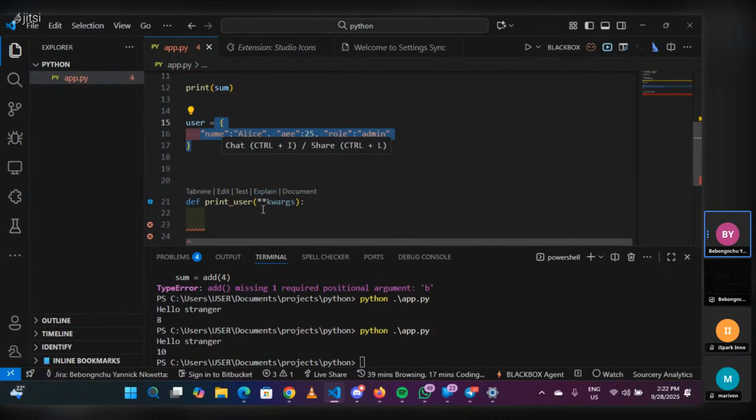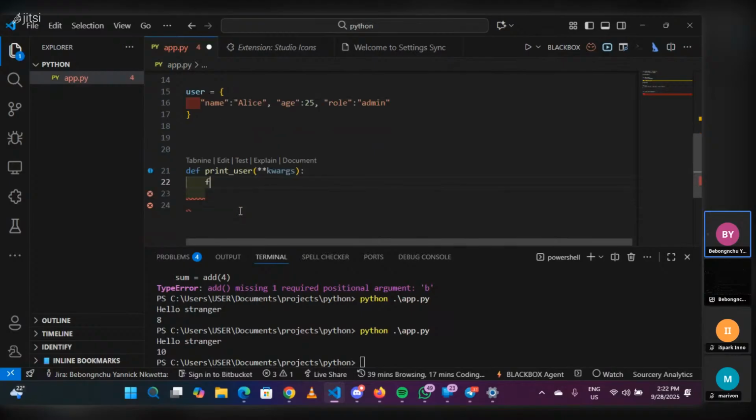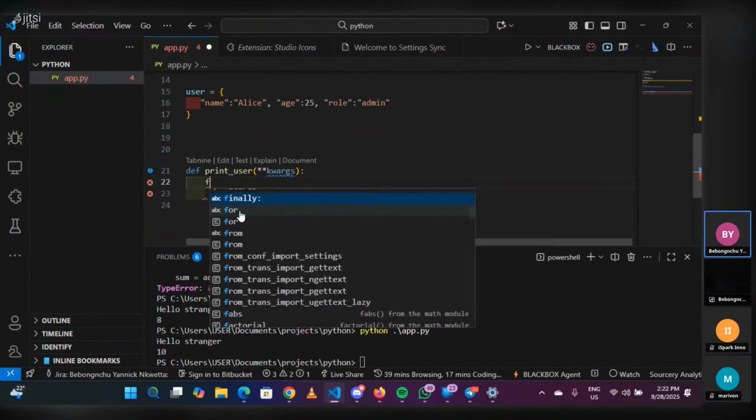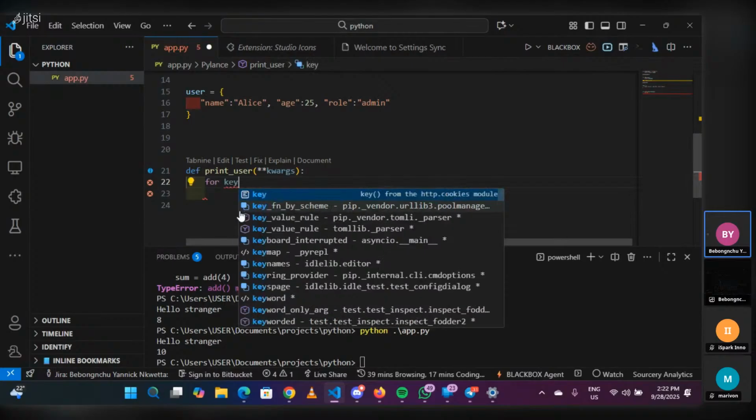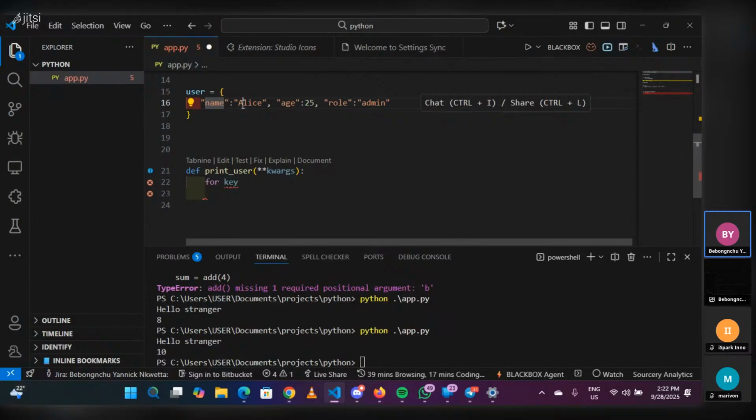So how do we use it? We can loop through it and display everything that's there. Because see what makes a dictionary? Key. The key is name, the value is Alice. The key is age, the value is 25. The key here is role, the value is admin. We all know dictionaries, right? When you open a dictionary, you see the word, you see the definition. So the word is like the key, the definition is like the value. That's clear? Okay, that's what happens.